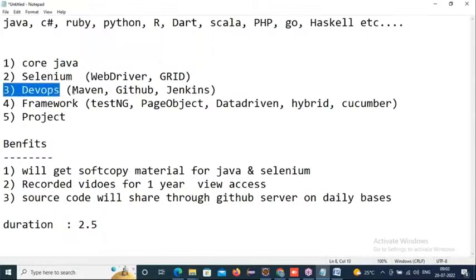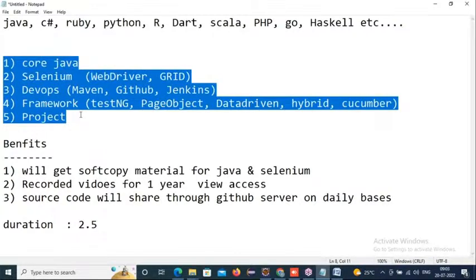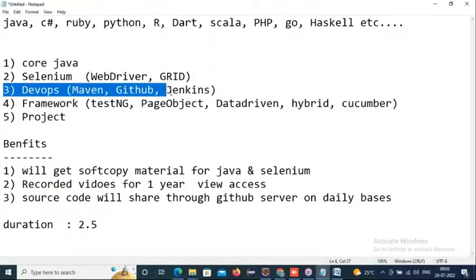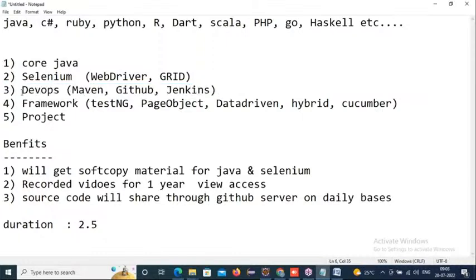These all five things come under Selenium automation testing only. Yes, see, Selenium with Java will be used by developers, testers, and the deployment team. Every person is using DevOps. Here, the testers will be involved in DevOps, such as Maven as a build tool, GitHub as a distributed server, and Jenkins as a CI pipeline. These components will be used in DevOps for Selenium.